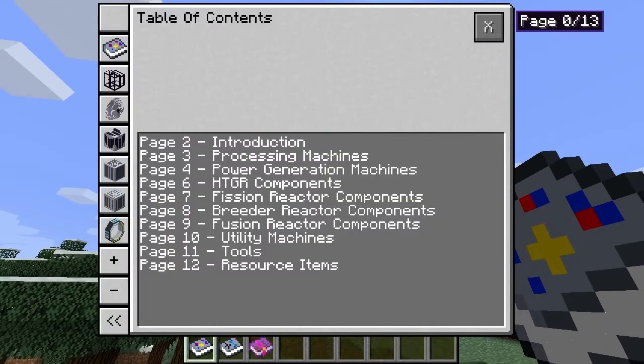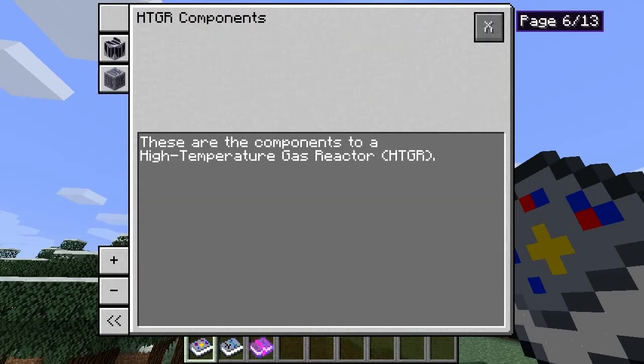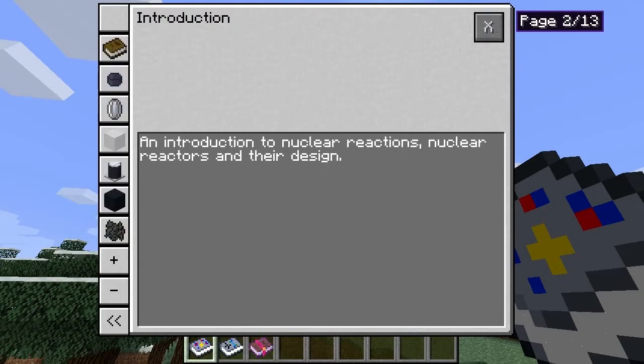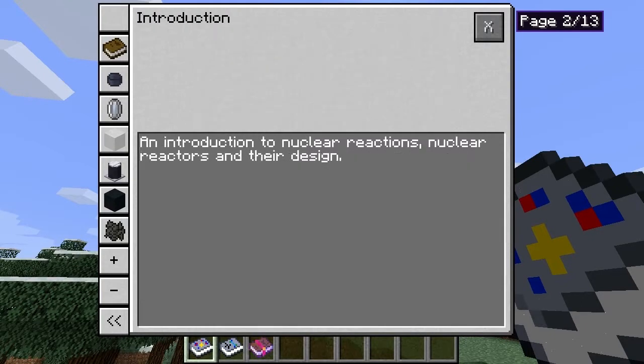So, ReactorCraft, this didn't actually have a handbook, did it? But it does now, in this time period. And now we're going to look at the book. Yeah, that's how we do it, isn't it? Okay. You may know how to use a book at some point. So, interesting, nuclear, okay, yeah.